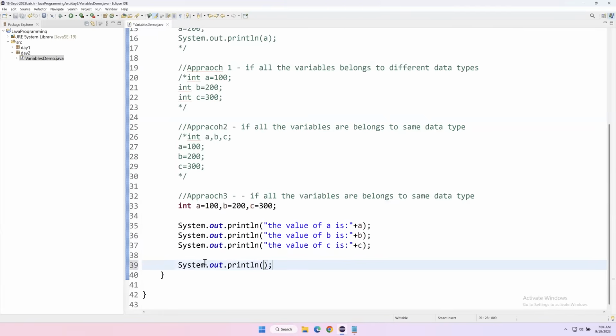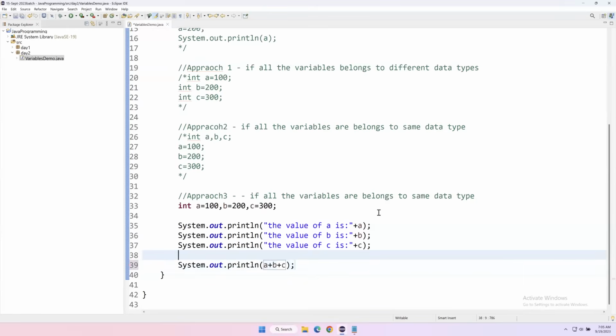System.out.println. Here you cannot directly say A, comma, B, comma, C. This is not allowed. Comma operator is not allowed in Java. But I want to print all three values in a single line. So how can we do this? Can we use concatenation like this? A first value we will print, then concatenated by B, then concatenated by C. Is it possible?